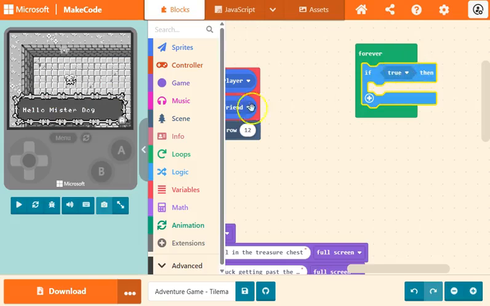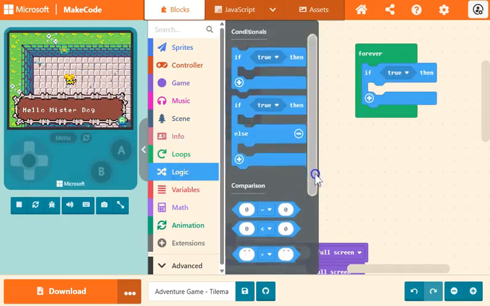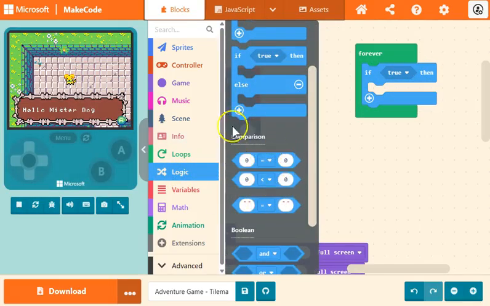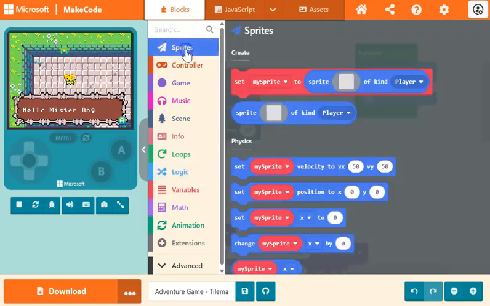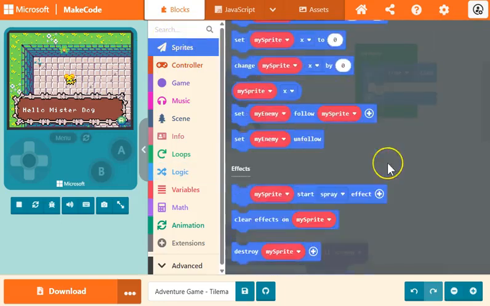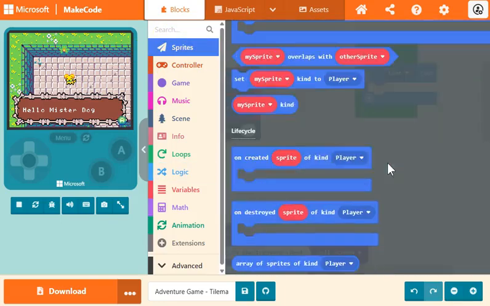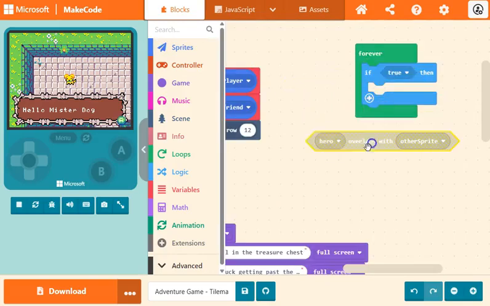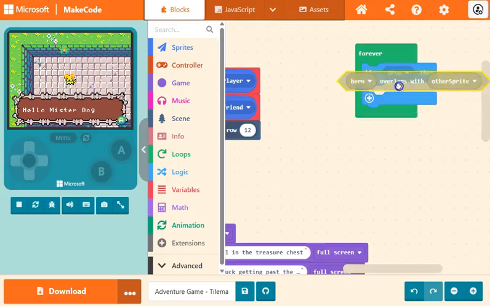And we want a block that will allow us to compare two different sprites. They've got one under sprites already. So under the sprites category, we scroll down and look for this one here, the overlap. You'll notice that this one has the pointy edges just like this one, so they can fit there. And with all of these, if you move it far to the right so that the left sides are lined up, you'll notice the changes to yellow.